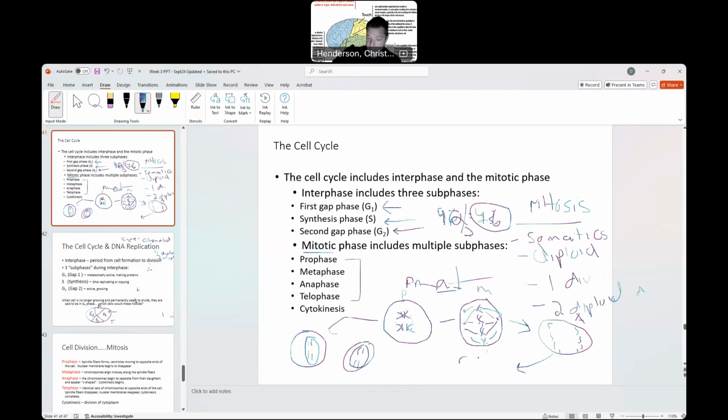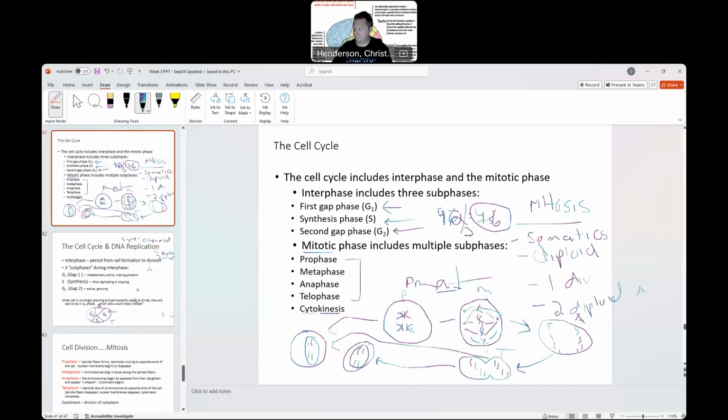Now we have telophase, and you have the T, so you're going to see the cleavage there. Now we've got 2, 4, 1, 2, 3, 4. And the last step is called cytokinesis, and that's when you separate this into 2 diploid daughter cells. That's it. That's all mitosis is. Don't get stressed out about it. It's 4 steps, and there's just a couple of words you need to know for each step.